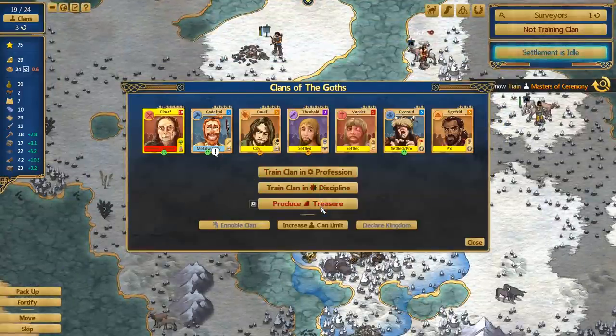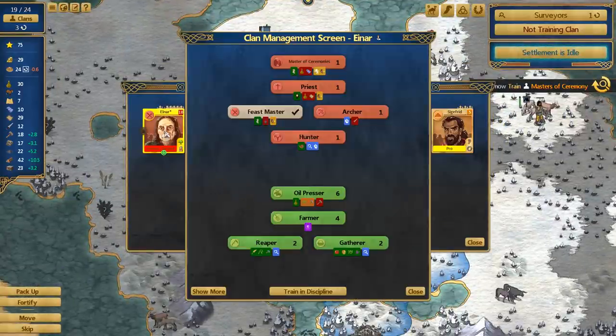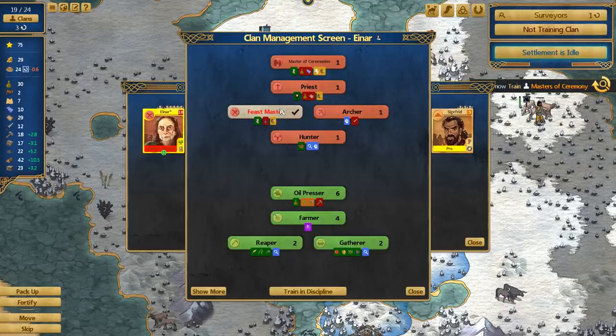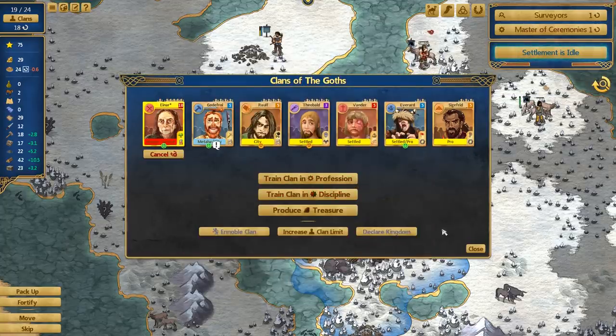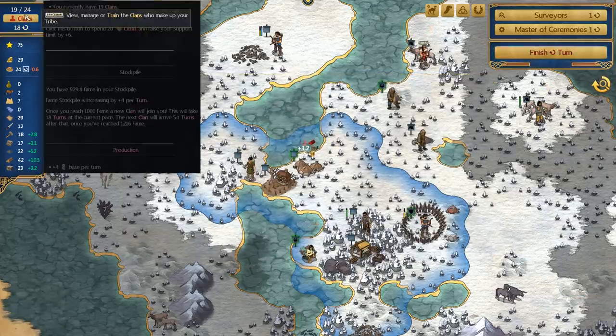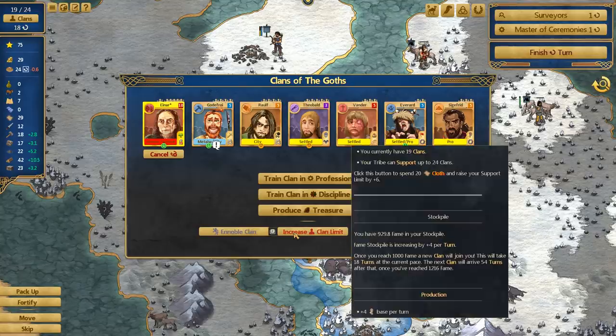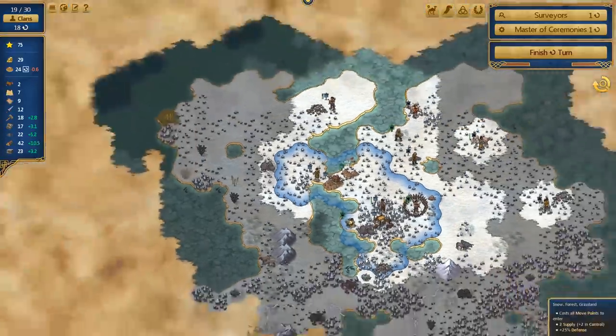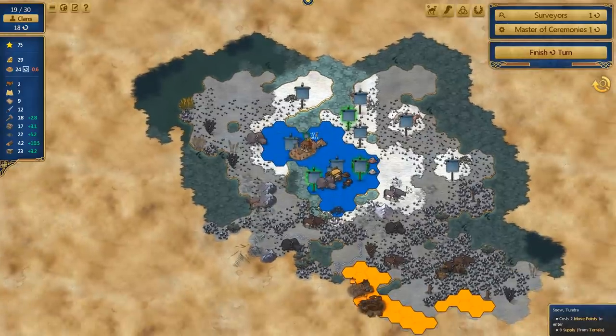Okay, settlement is idle. You want to become a master of ceremonies because that will produce... Right now, you're producing 10 fame per turn, I think. And this will basically quadruple the amount of fame per turn you generate, which means we'll get clans faster, 4 times faster. Well, it's slightly less than 4 times faster because we have a base production of 4. So, you know, quite a bit faster. I think I'm going to spend the 20 cloth here since I'm getting pretty close to my clan limit so we can keep growing. But I think we're off to a pretty good start here now.